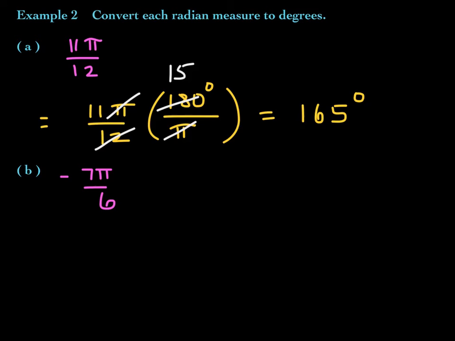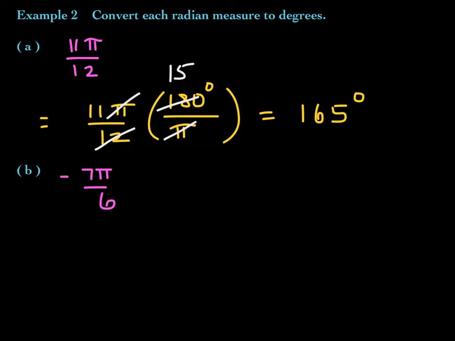The next angle is negative 7 pi over 6. Notice that this is in quadrant number 2, right? So remember that this is a little bit more than negative pi. And negative pi, you'd have to open up clockwise. Negative pi is negative 180 degrees. But this is a little bit more than that. It's negative 7 pi over 6. So it would actually take you all the way to quadrant 2. All right, cool. So let's go ahead and do this.